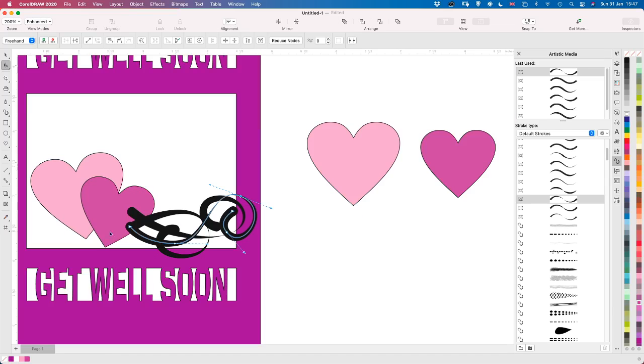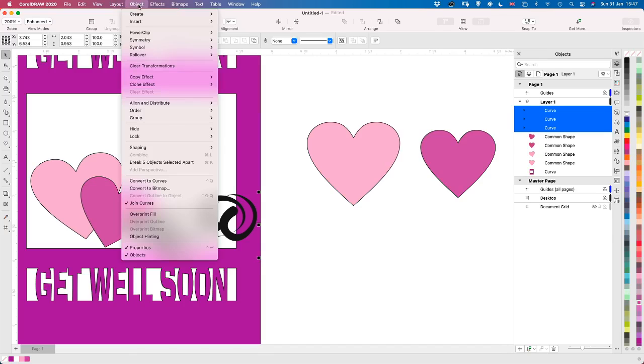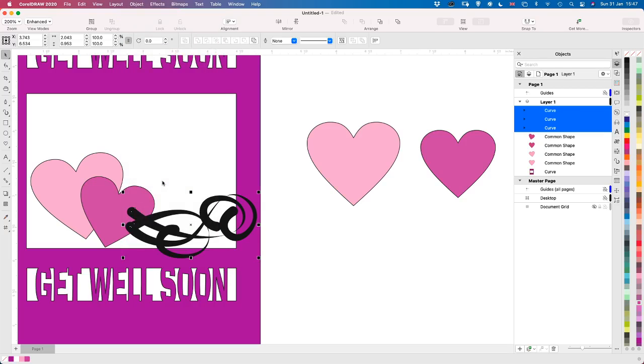So now that I've got my swooshes, at the moment the path still goes through the middle of them. So I'm going to go back to my objects and I'm going to select all three of my swooshes. It's a technical term, that. Swoosh, swoosh, swoosh. Let's go to convert to curves.